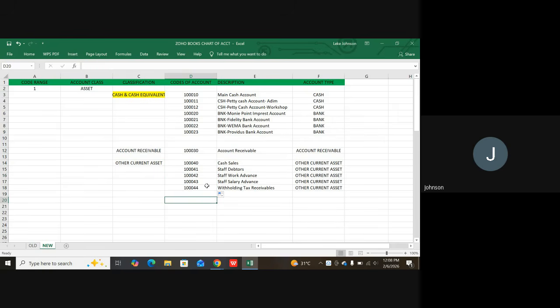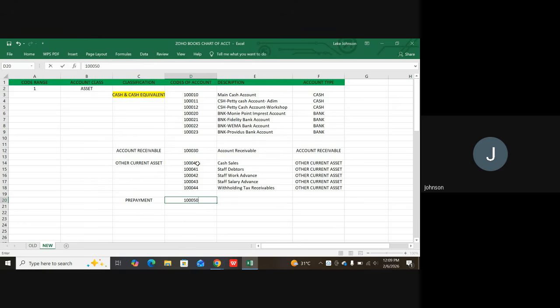Now, if that is the other class of asset that we have, is that all? No. We still have another kind of asset we call prepayment. There are some items that you paid for, some expenses that you paid for in advance. So it's also an asset to you because they are not due for payment yet, but you've paid for them in advance. So they call it prepayment. So if our other current asset is taking 40, then this is going to take 50. So we take 100,050.